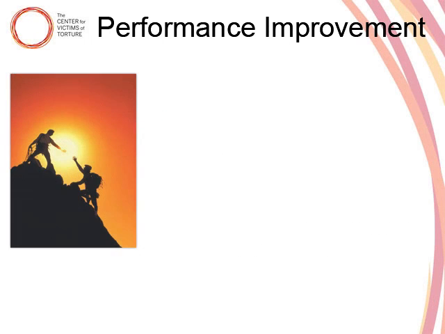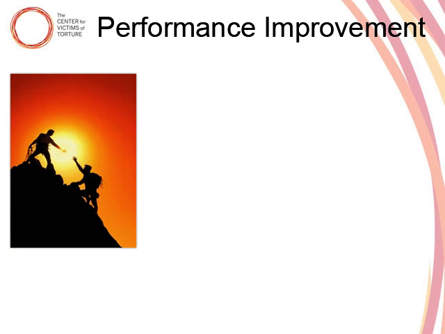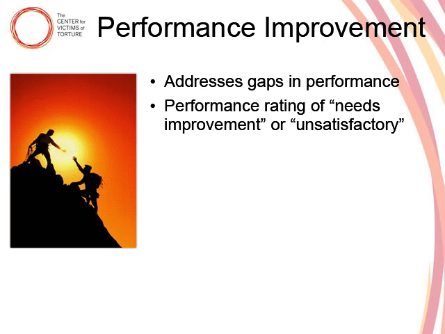The purpose of a performance improvement plan is a little bit different from that of the ongoing learning and development plan. Whereas the ongoing learning plan looks forward to new challenges, the performance improvement plan is intended to help the employee address current gaps in performance. If any work objective in the performance appraisal was rated as needs improvement or unsatisfactory, the employee and supervisor should complete an action plan or performance improvement plan.